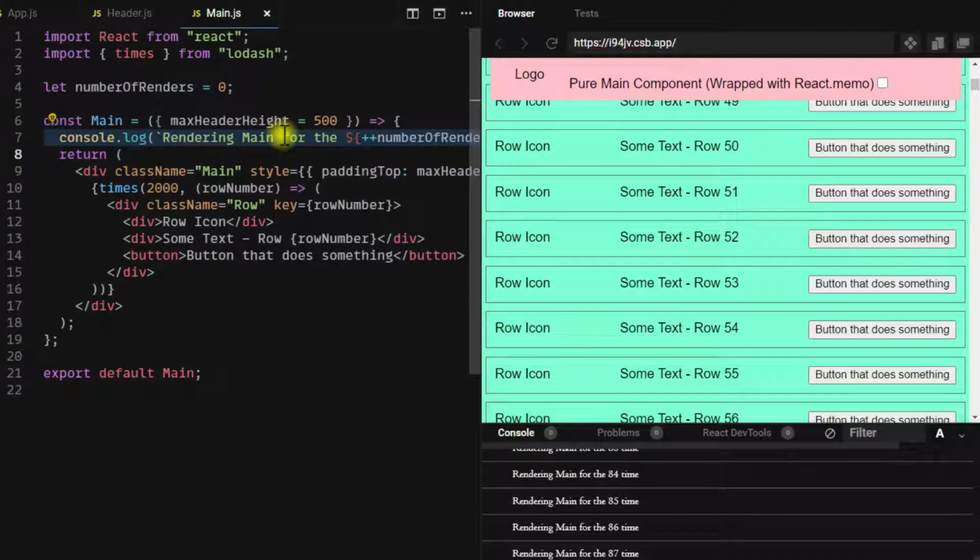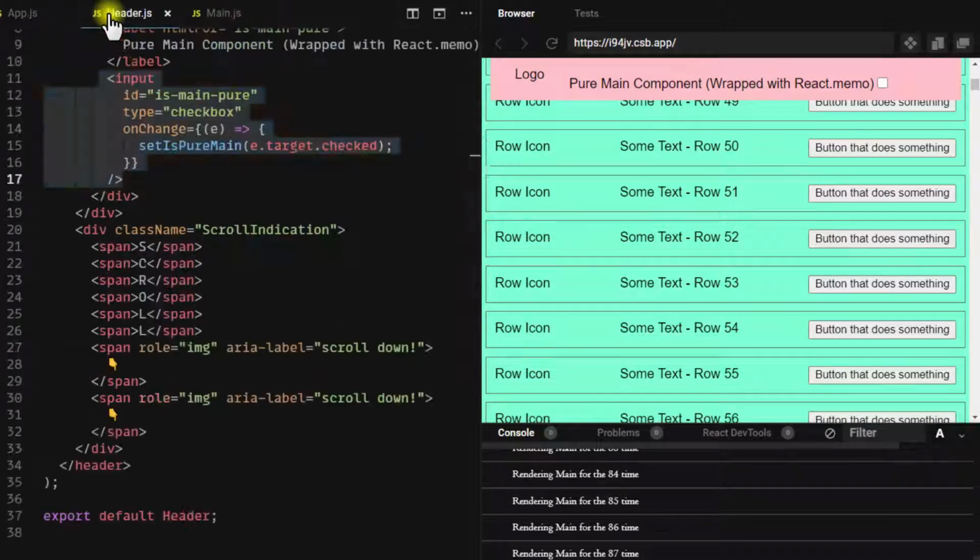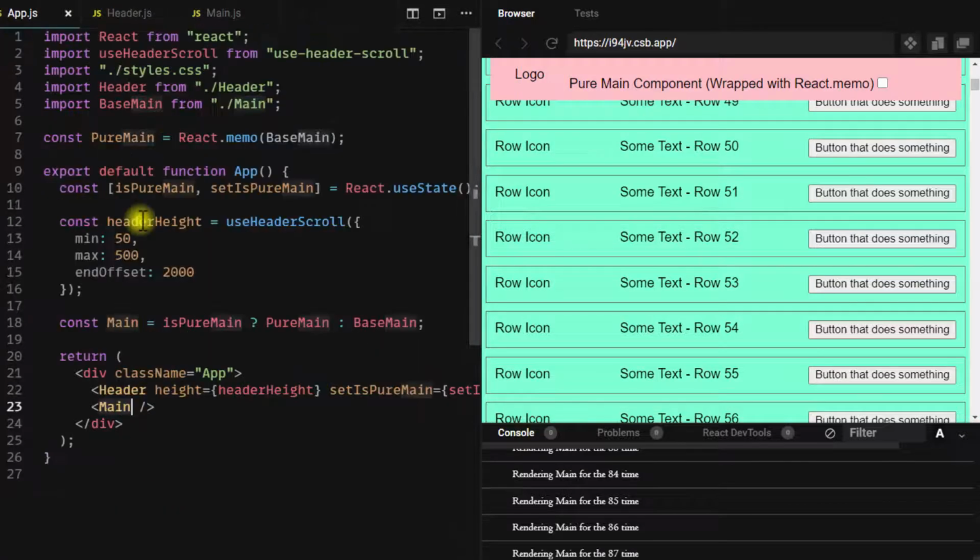Especially at the very top of the hierarchy of the components, we can find these performance issues where something renders and it causes the whole application to re-render, which might be crucial. It might crash performance, especially if it happens on a user interaction like scrolling or clicking. So how can we fix it?